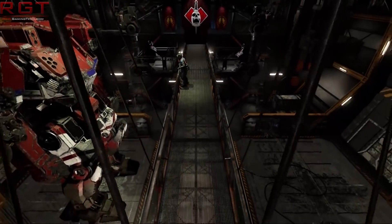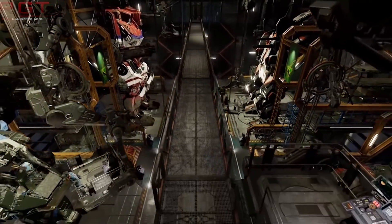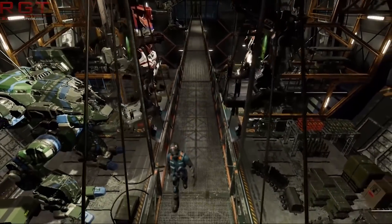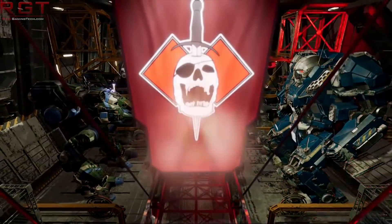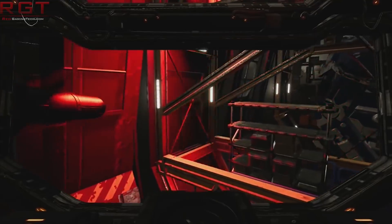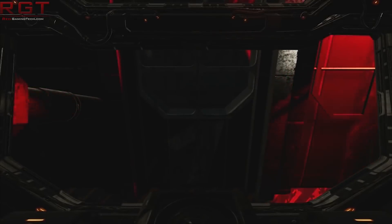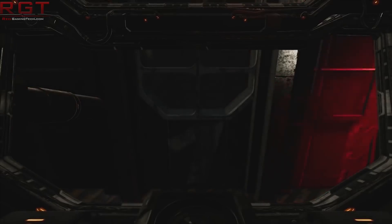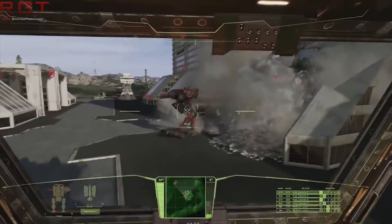Tying into this, we have an interview conducted by WCCF Tech with the developers of MechWarrior 5. I want to focus on one segment in particular about DLSS. MechWarrior 5: Mercenaries is going to be adopting both ray tracing and DLSS, using the RT cores and Tensor cores in the cards. WCCF asked whether we'll see multiple games support both, since they're very much designed to work together. The developers responded: 'You could say they're meant to work together in the sense that the hardware is specifically built to accommodate the two systems, but one doesn't really require the other.'